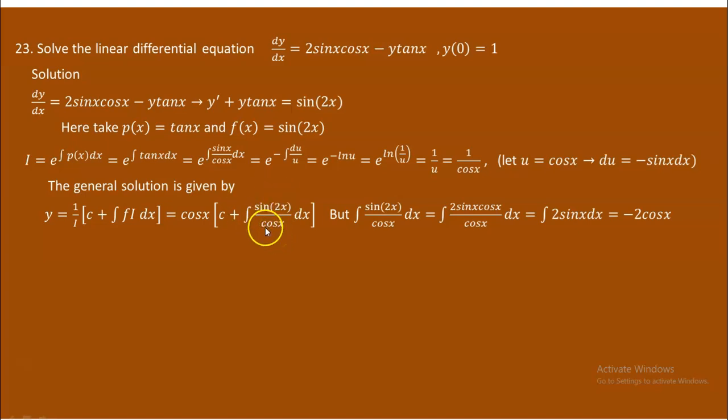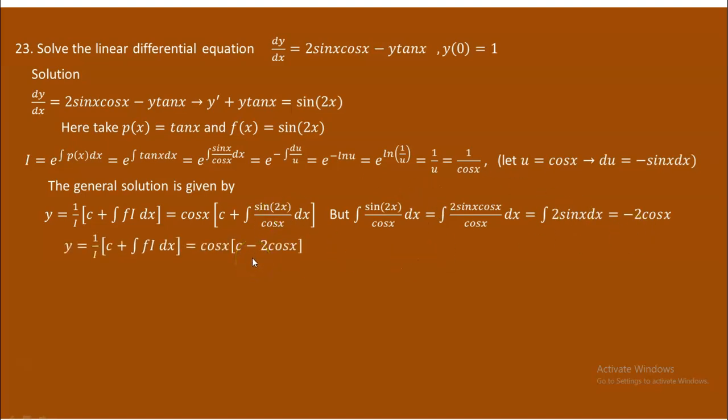So what is this? How are you going to find the integral of this one? So simple. As we did here, sine 2x is nothing but 2 times sine x cos x, as I used before. And cos x, the one written as a denominator, comes as it is. Now we can cancel cos x by cos x, and then we can have integral of 2 sine x alone. And we knew that the integral of 2 sine x makes minus 2 cos x. Hence, the integral expression is now simplified to be minus 2 cos x.